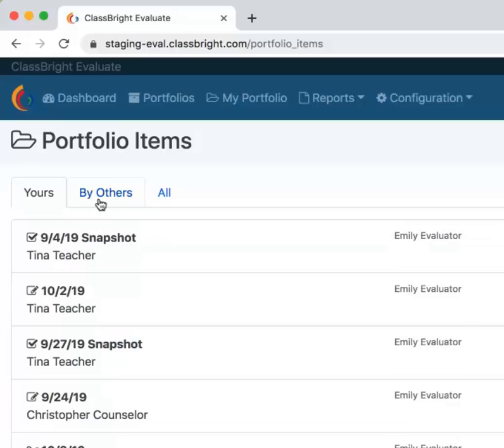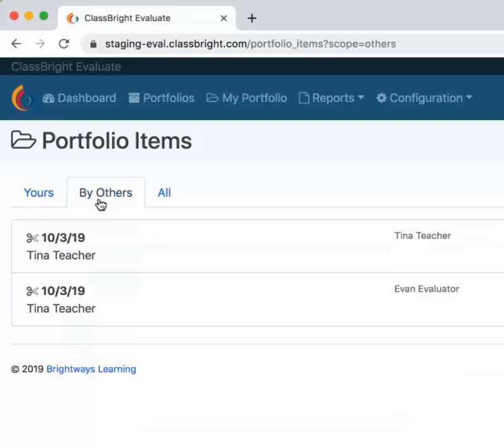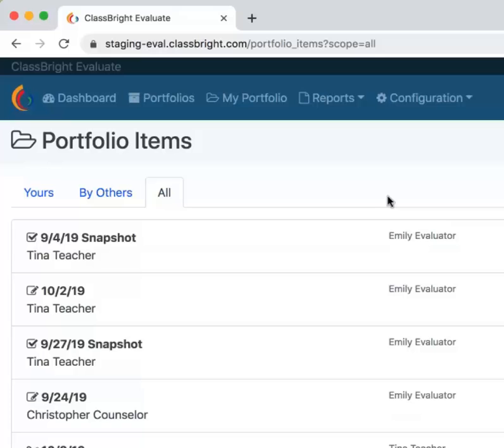But I can also see and sort by Others, meaning other people who have authored items related to the people I'm assigned to. If I click the All tab to the right of that, I get all of them, both mine and what other people have added, in one list. That's a great handy way to see what you've been doing and to see what other people are doing that you may have missed.